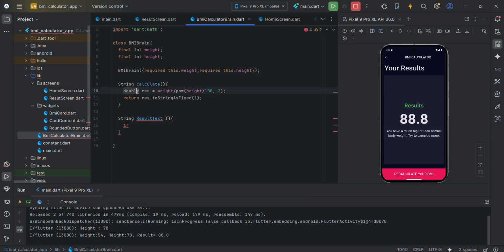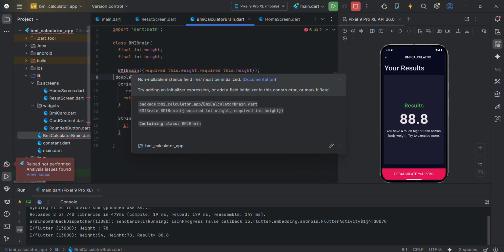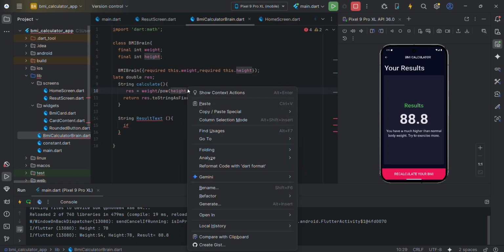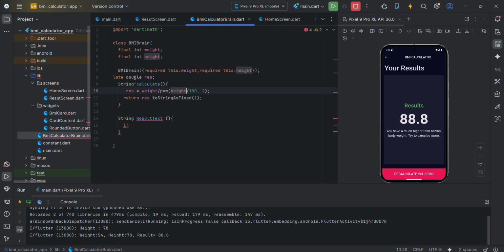So what we have to do, we have to keep this result outside, first let's keep this outside using a late keyword. Why do we use the late keyword, I'll explain in 1 minute. So if I don't write late and if I just try to initialize it, it will throw me an error because it is not used in the constructor. But we are telling it is late because we are basically telling the code that we might get the results a little late. So we are just using a keyword late.